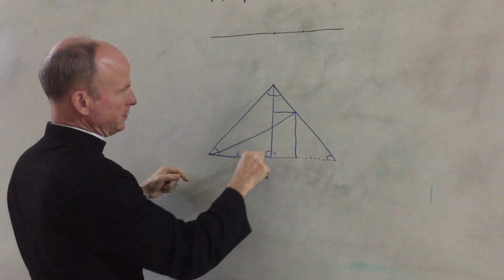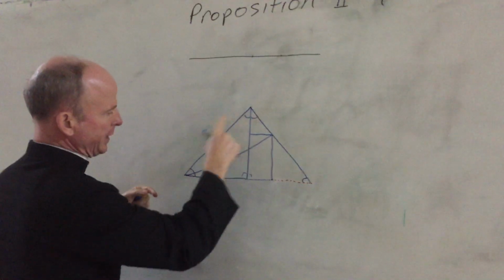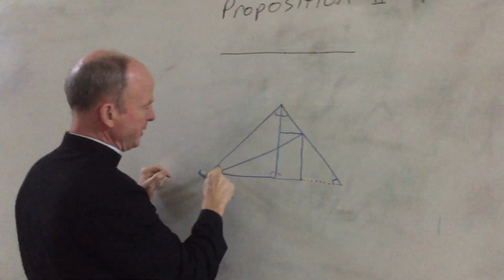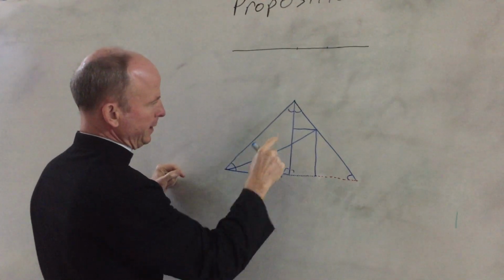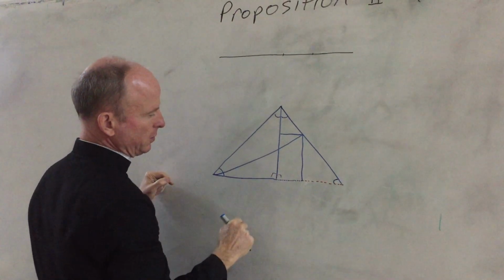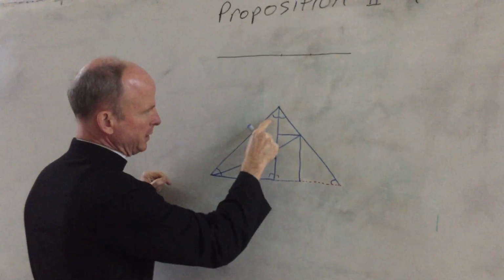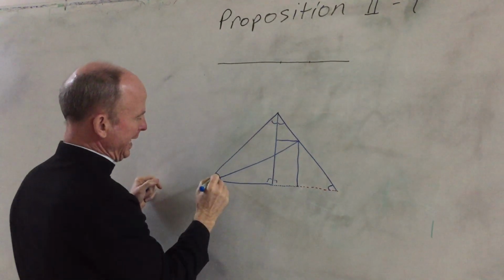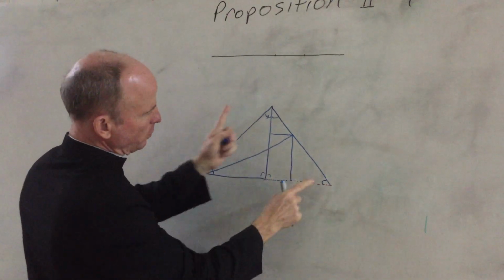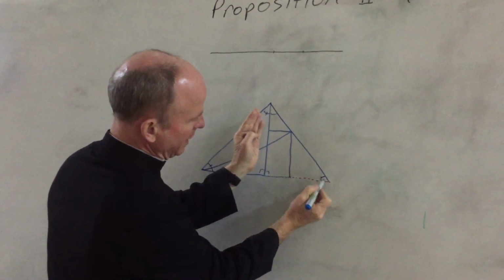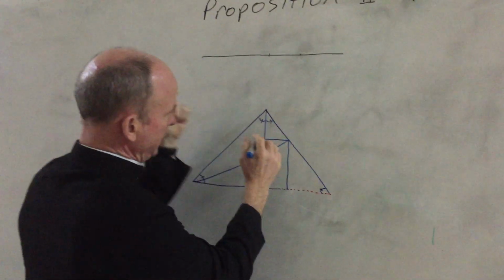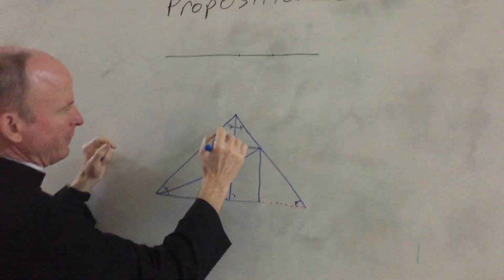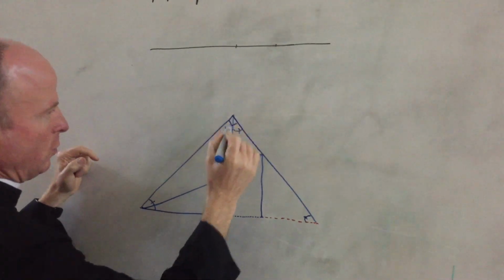This is a right angle, and the interior angles of a right angle are equal to 2 right angles. This is equal to this. This plus this are equal to 2 right angles. This is a right angle, so this and this are 1 right angle, and they're equal to each other, so each is half of a right angle. Likewise here, each is half of a right angle. And so half of a right angle plus half of a right angle gives you a whole right angle.